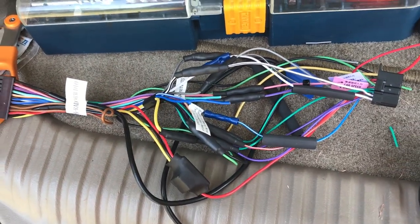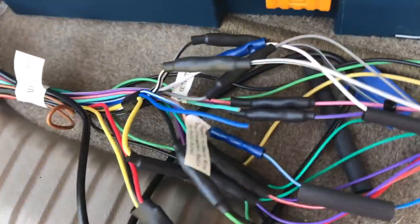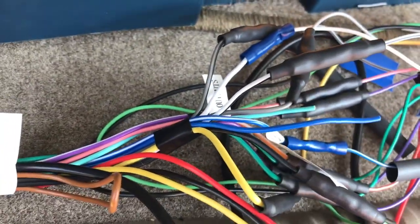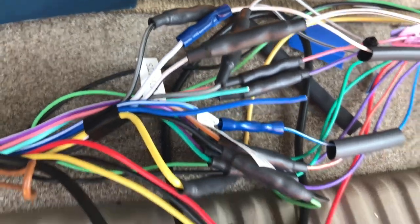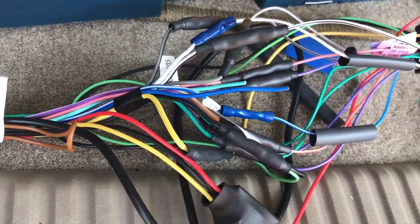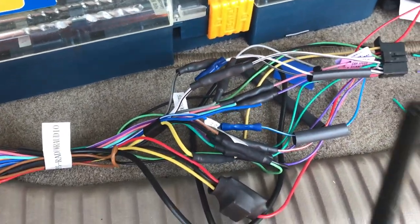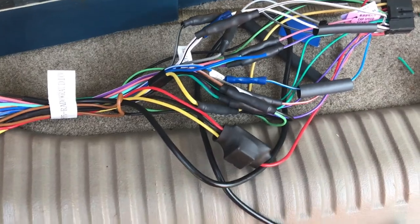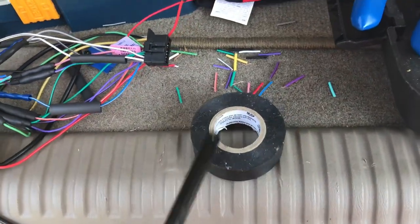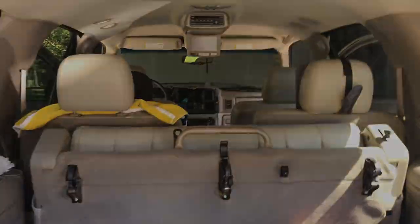It starts to melt and gets a little gross. Doesn't perfectly seal on each end. What it does do, at least, is give it a little fighting chance. It helps from snagging and rubbing, chafing, the like, and just gives it a better look and overall protection. So I'm going to finish this one and this one up, and then I'll wrap this up in electrical tape all nice like, so I can pop it in the dash.